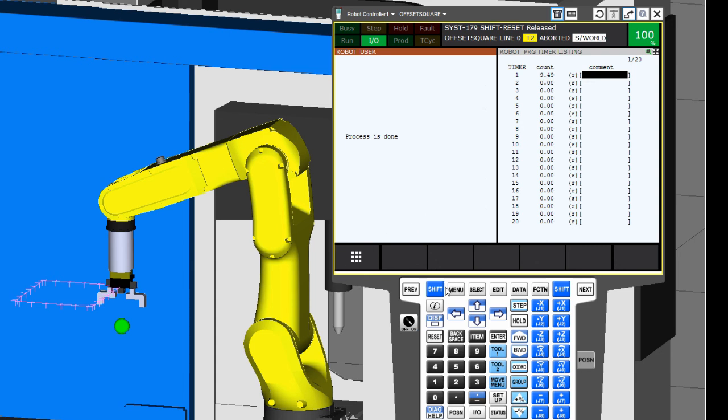If you want to clear out the messages, you actually have to come up with your own program, and I set mine up as a macro that just puts in a bunch of blank messages to overwrite anything that's in the user screen. And then I set that up as my user key 3.